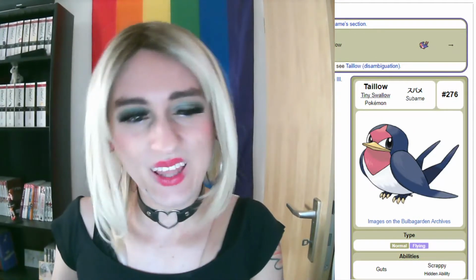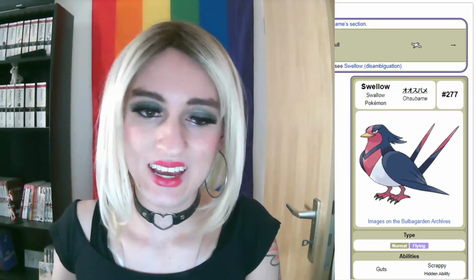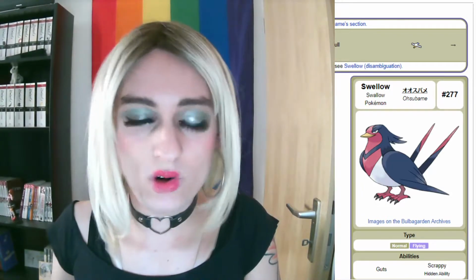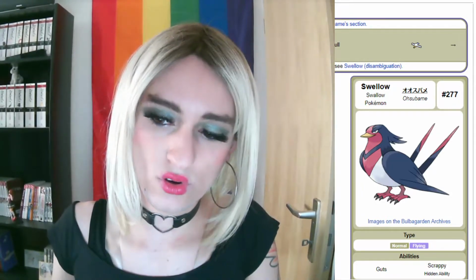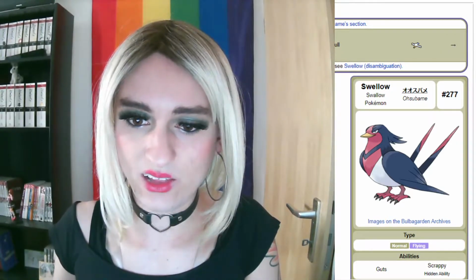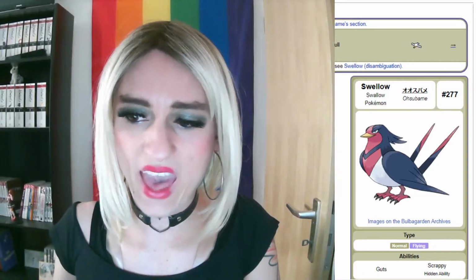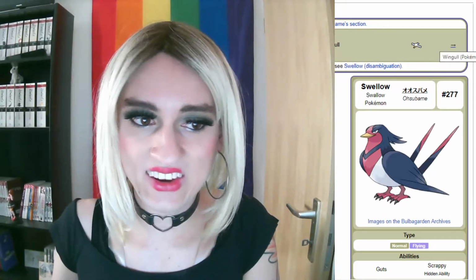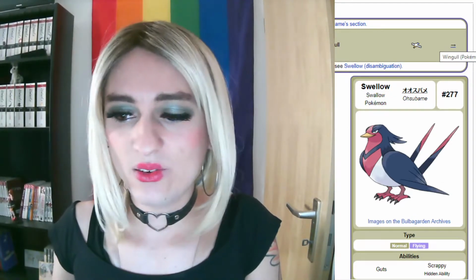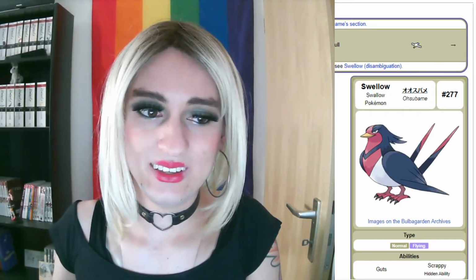Taillow, not very creative. Just a bird. C tier. I'm sorry, Taillow. Actually, I kind of like Taillow. Swellow looks more badass and more cool. It even looks more cute, I would argue, because Taillow just had the weird fat eyes, fat head, like a baby. Swellow, still it's just a bird. It's a C tier.